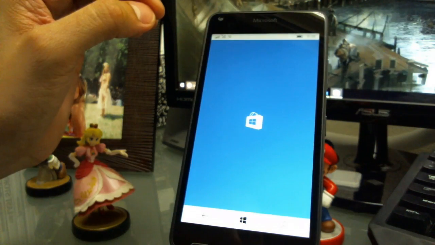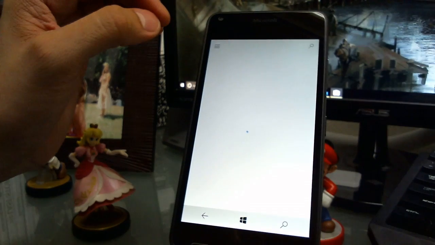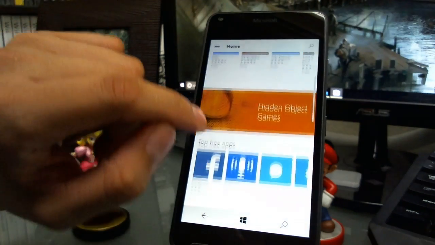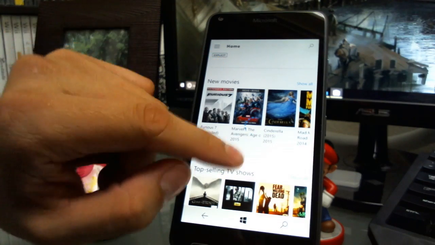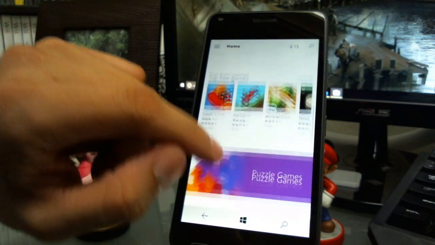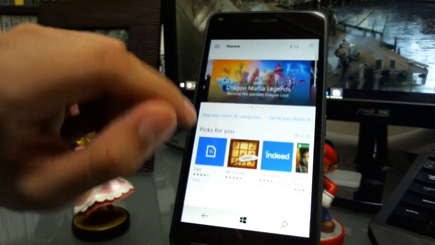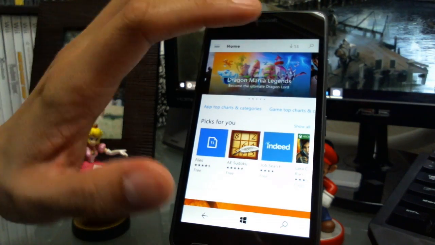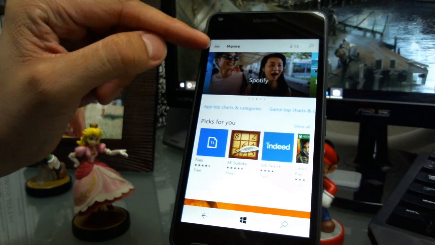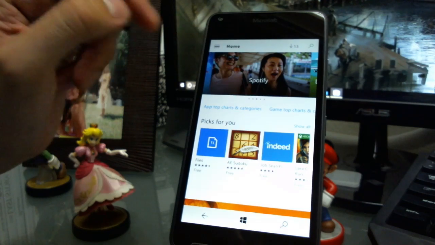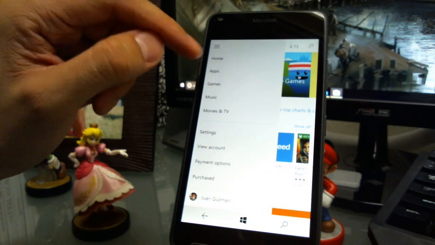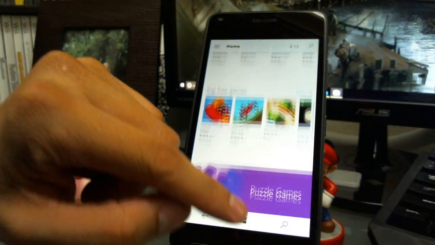Let's take a look at the Windows Store. Windows Store is still really buggy, still very slow to load. You can see it's still trying to load there. But overall, they're improving it. They're trying to align itself with the design theories and design principles of Android and iOS. You can see that they're now using the hamburger menu. Animations are still kind of buggy, but again, it's getting there.